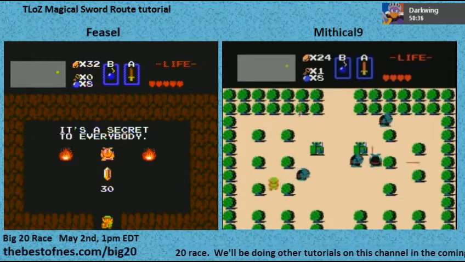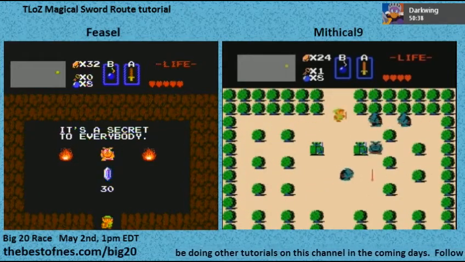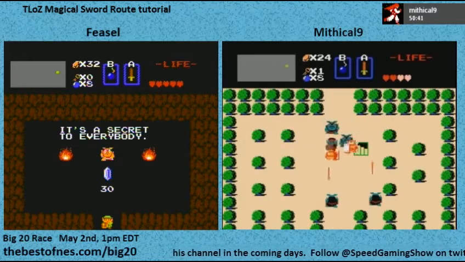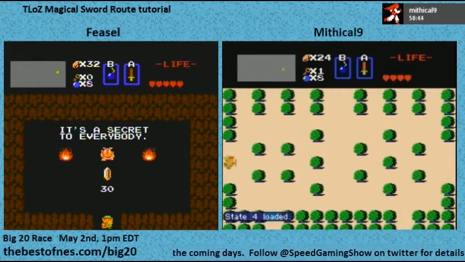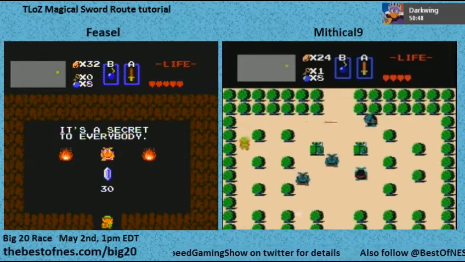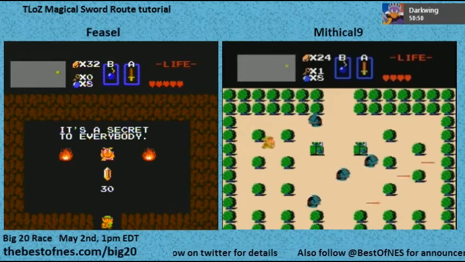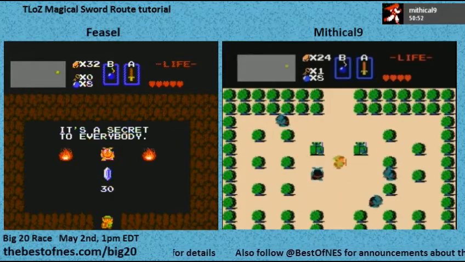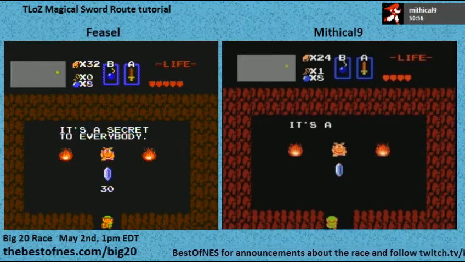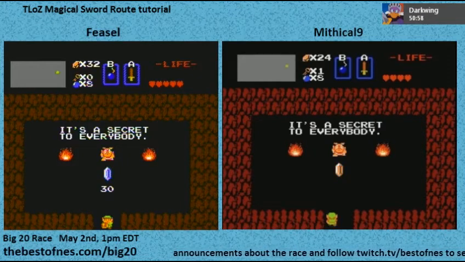You can kill them if they're in the way. You shoot them out of the way. But if you go in from the top like that, they'll never hit you if you just hold down from the top. The Armos one.